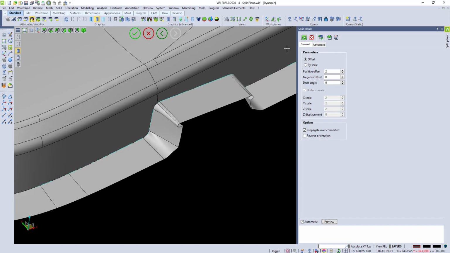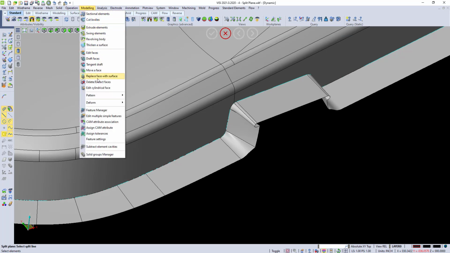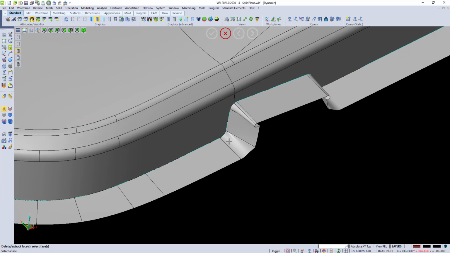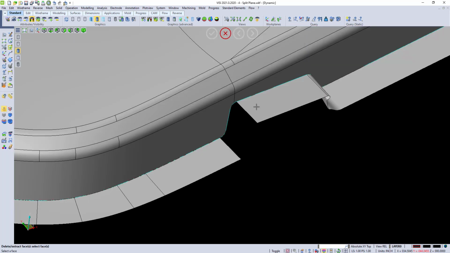So since this command allows you to see these areas that would not pull as nice, we can just accept this and then go and delete those surfaces out of there that we don't need. So we're going to delete a few of these surfaces out of here and get rid of them. We're just going to use a different method to pull the surfaces in these areas.